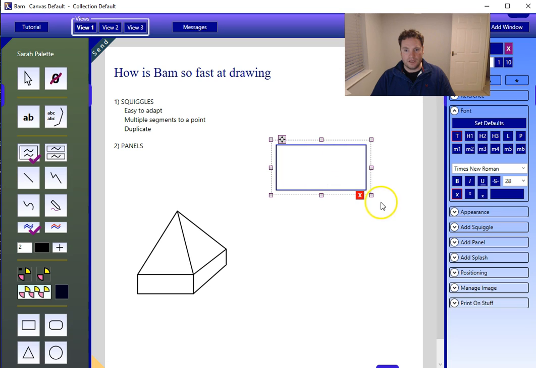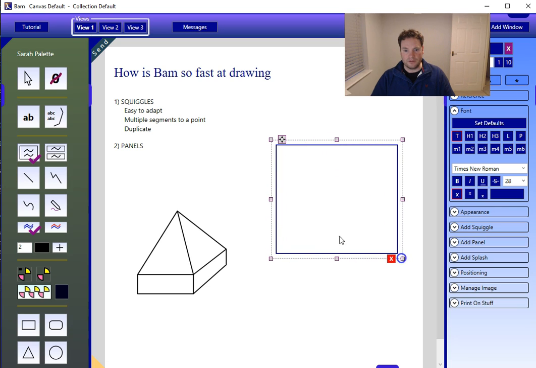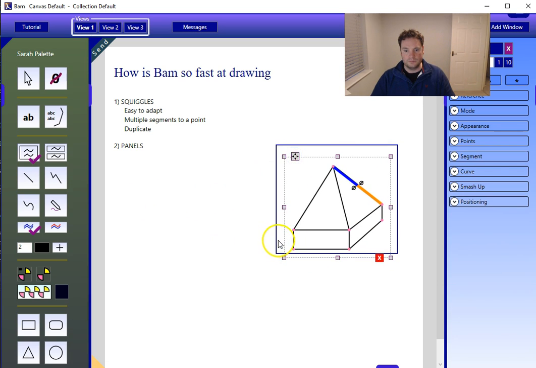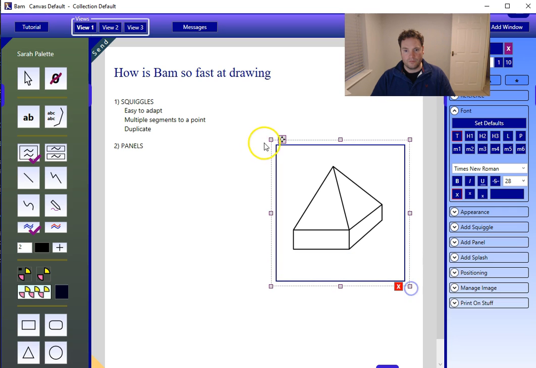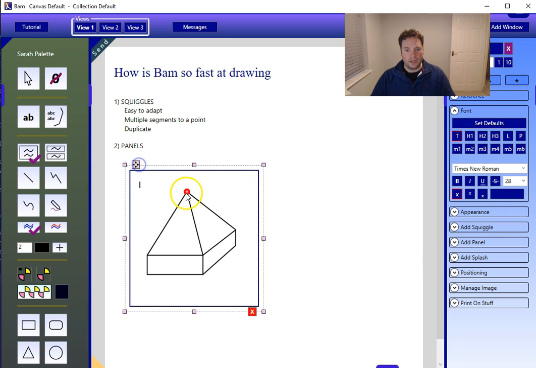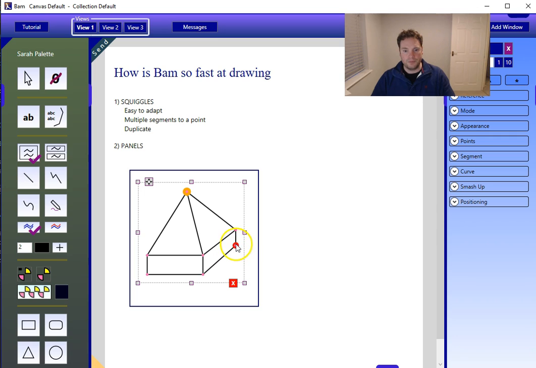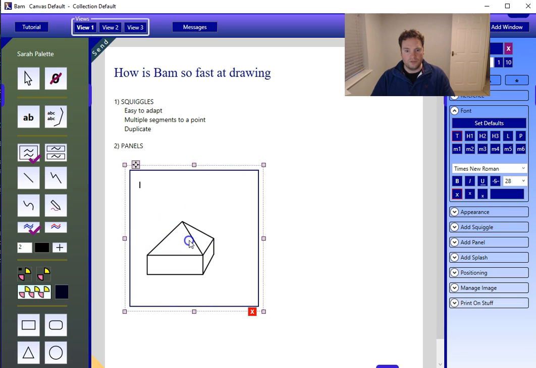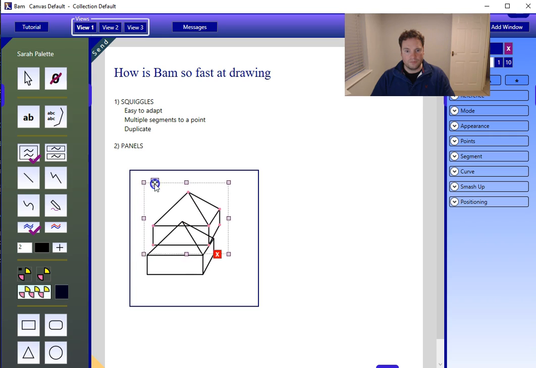Now, you don't have to have this border around a panel, but in this case I'm going to have it. Now I can put this pyramid in here. And I could potentially make it a lot smaller. I'm going to duplicate that.